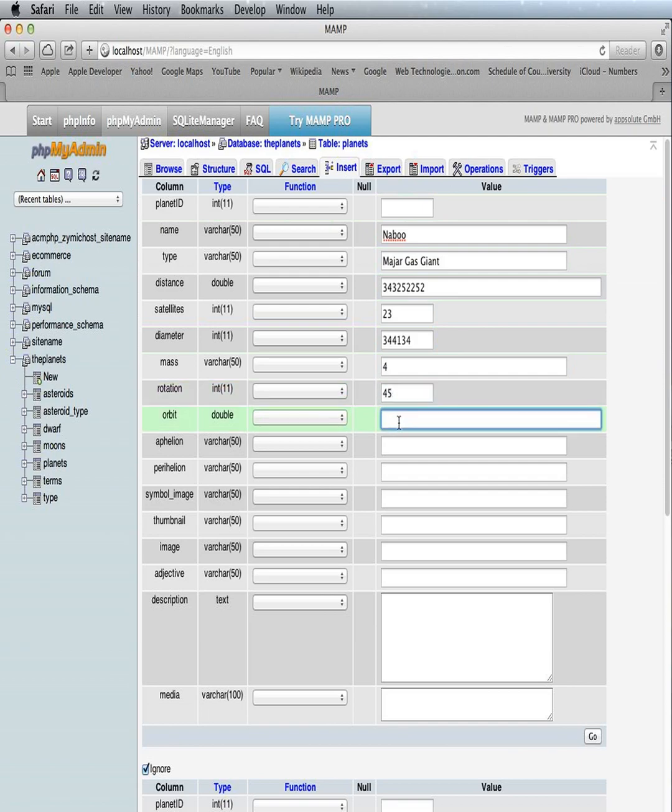Rotates very slowly. Really long orbital period. Let's make up some numbers here.